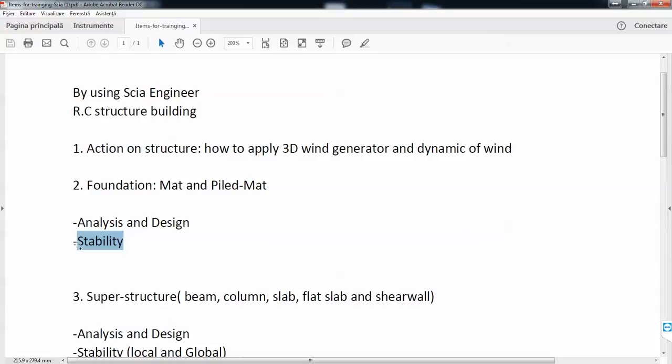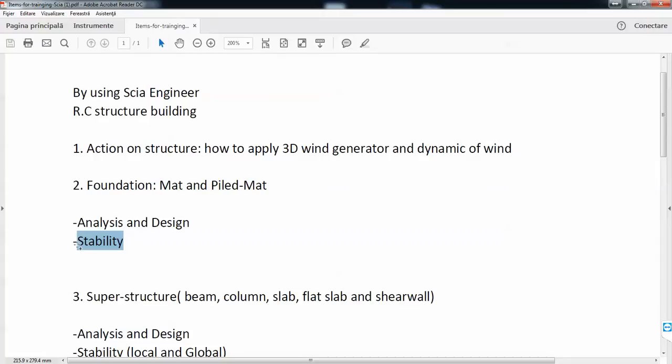We will take some forces from SIA, but we'll do also some hand calculation to make sure that the entire building will not fall, will not collapse generally just by rotating. So this type of analysis is not covered by SIA, but we will do it by hand, taking forces from SIA.